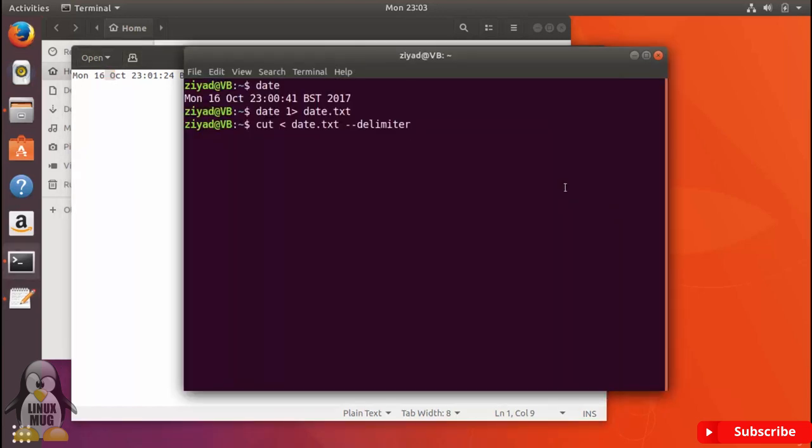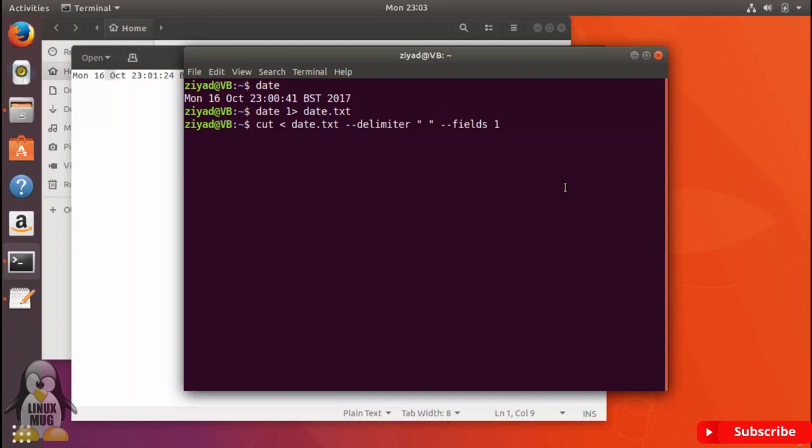Okay, so to do that, we just type delimiter as a long form, put a space, and then in quotes put another space. So we're saying a space is what delimits this file or this input. Then we need to say which field we want, now that we've told it how the file is cut up. So we give it again the long form option, which is fields, and then a space, and then 1.